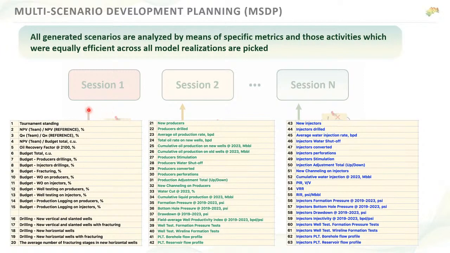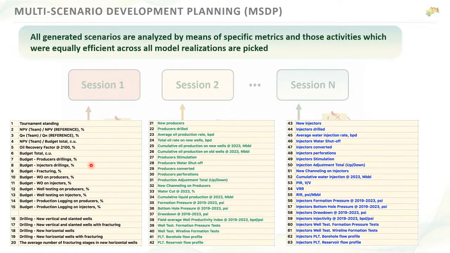So, for example, you will have one set of metrics related to financials. You'll talk about NPV. You can set, for example, a reference NPV. Maybe the reference NPV is only your NFA scenario, and then you can see how the different scenarios compare to that reference scenario. You can look at your oil recovery factor.